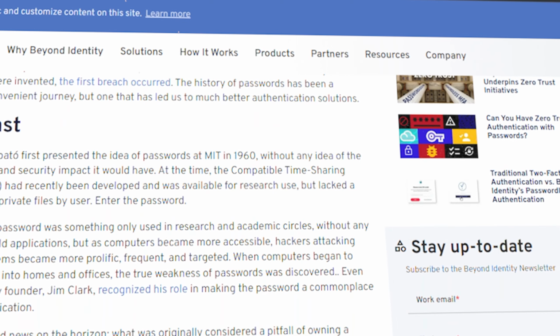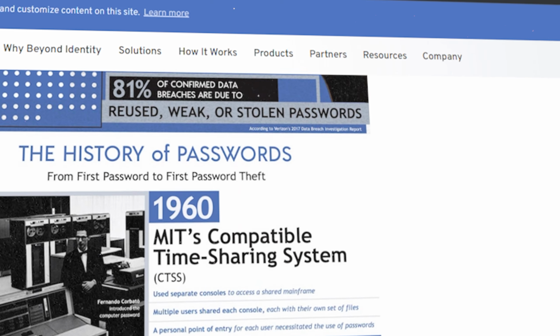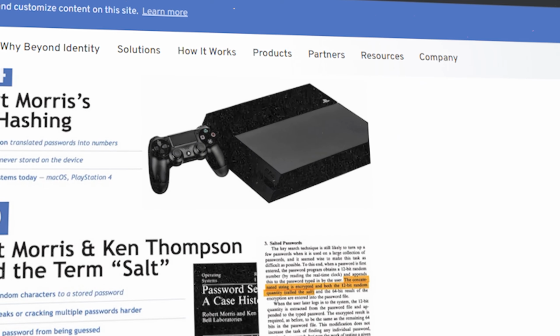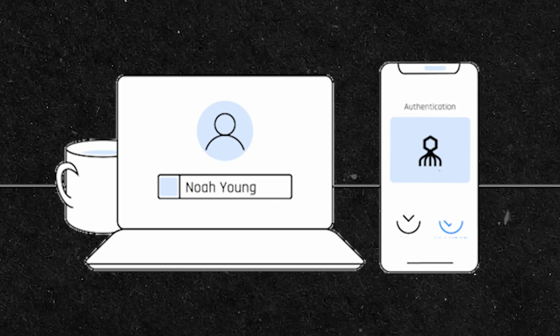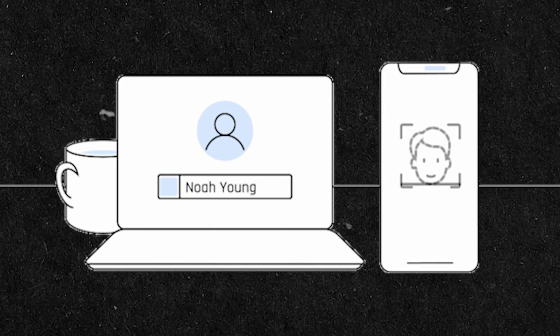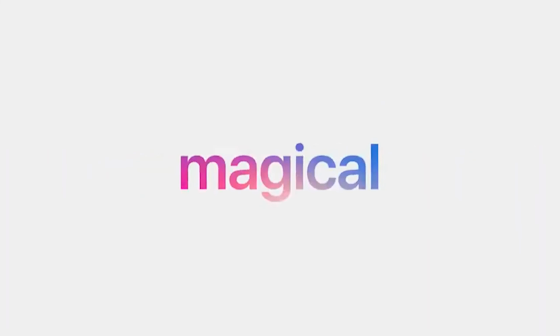So to push the envelope on both security and ease of use, systems are beginning to use silent factors like device fingerprinting, risk assessment, and biometrics to identify when the regular user is on the system versus a bad actor. Devices and apps now use Touch ID and Face ID, which is much harder for anyone to forget. And many times you won't even have to log in if you're using the same device and workflows that you always use. While passwords won't disappear entirely and overnight, their usage will reduce over time. Just make sure to not lose your phone.